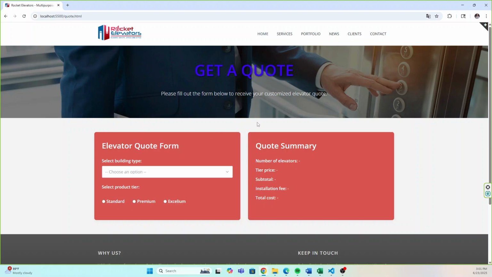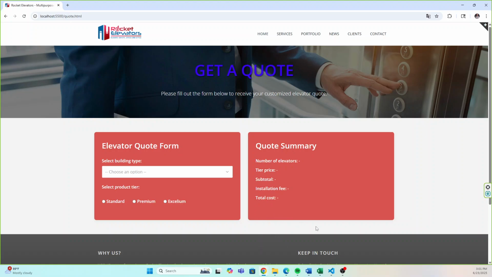So let's begin with the layout. This page uses tags like div for containers, h2 for titles, form, input, and select to build the code form.